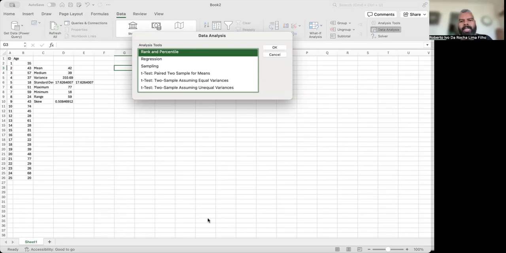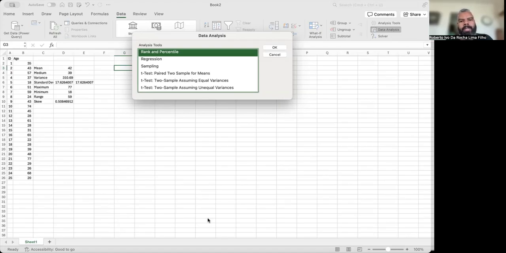So if you click on it and hit OK, all you have to do is input all the information that you need. There is an input range. So you're going to click on this little box here and go from my B2 all the way to B26, basically through my data set, right?